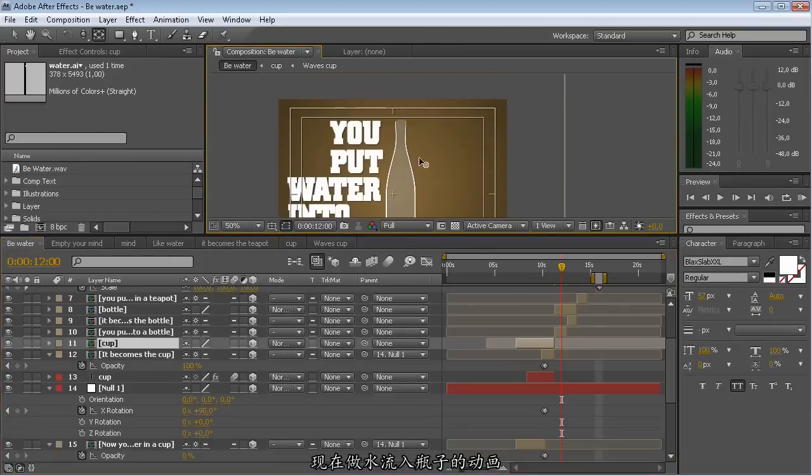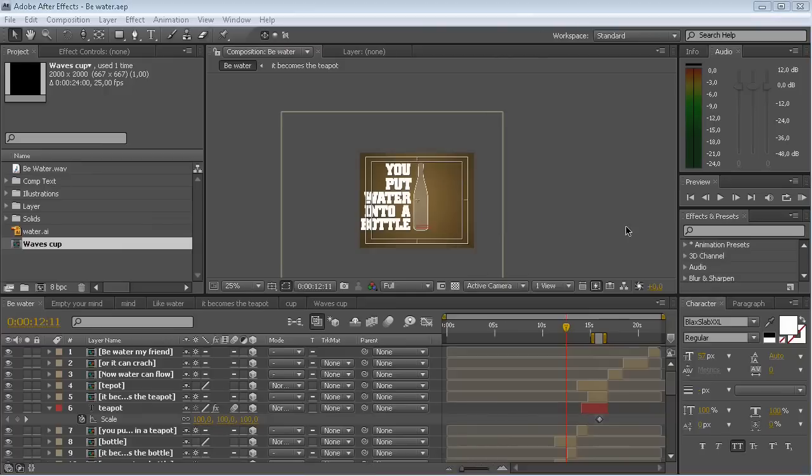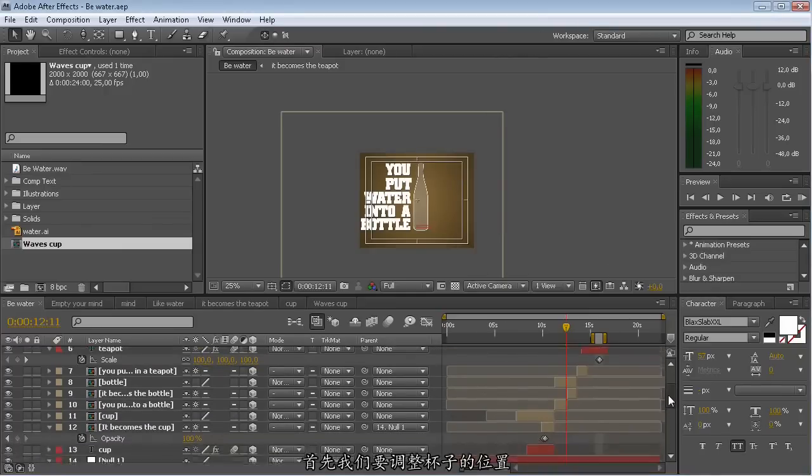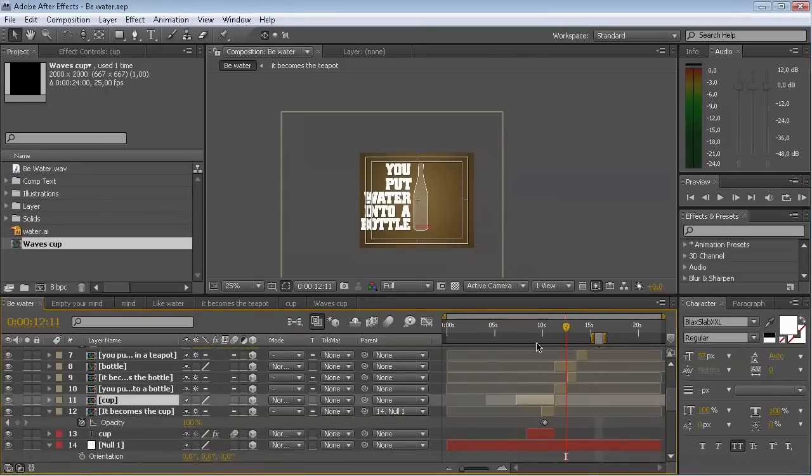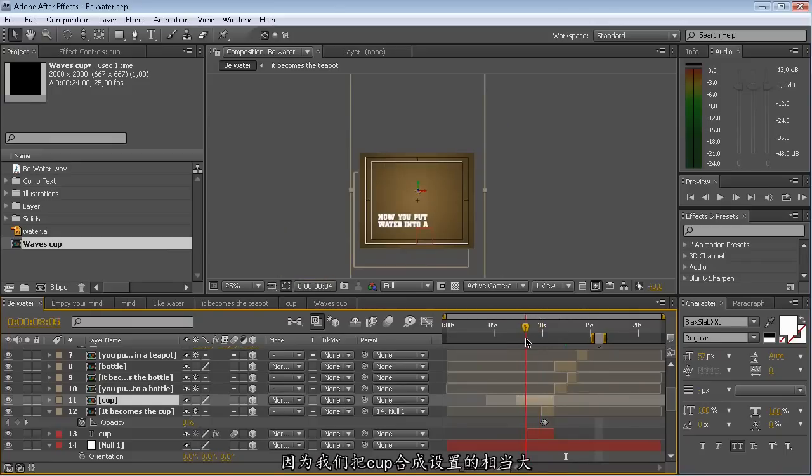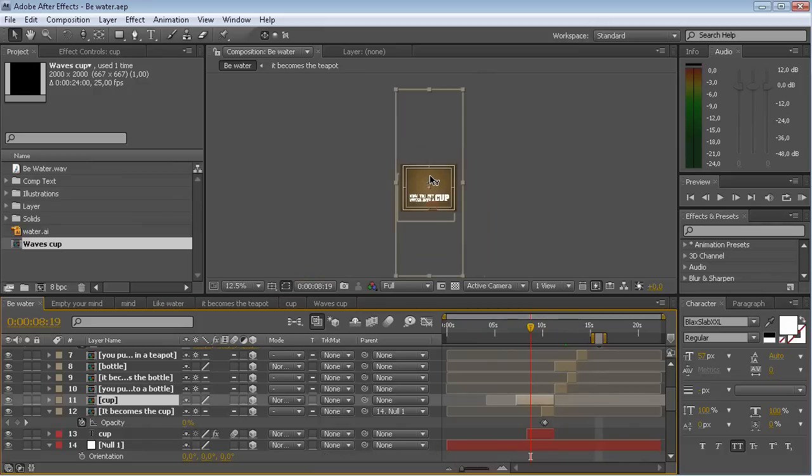And now we want to make the water hit the bottle. So first of all, we need to position the cup, because we made the cup composition much bigger. So we're going to have to drag the composition down.